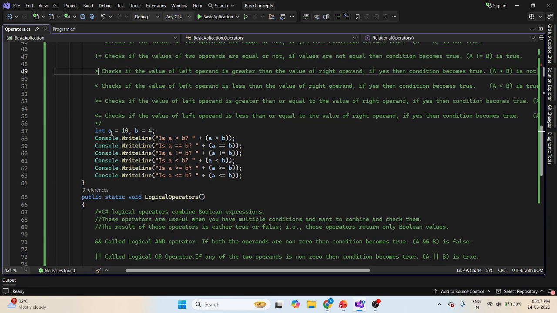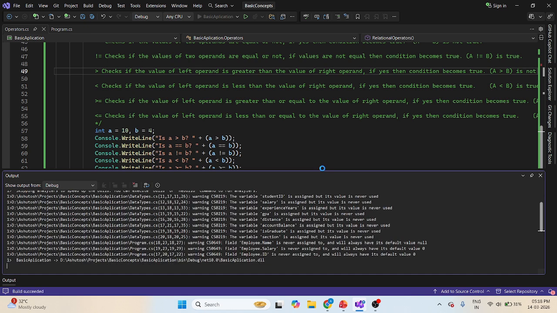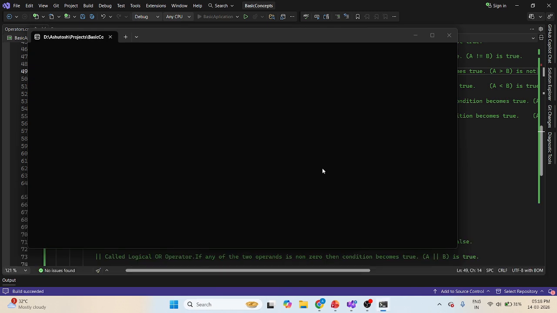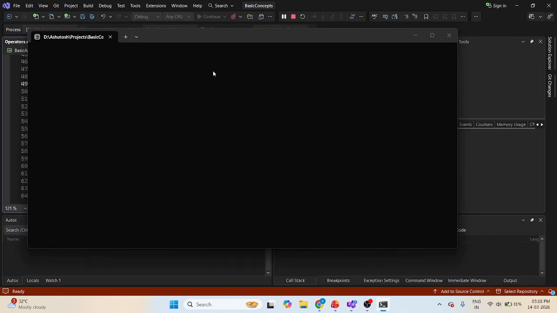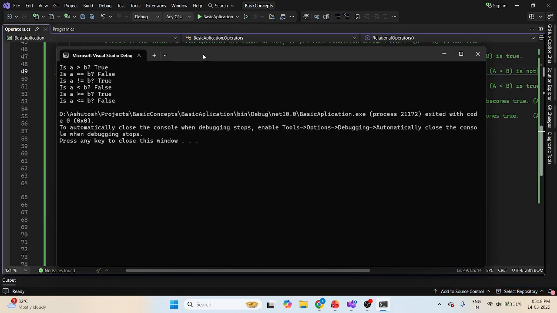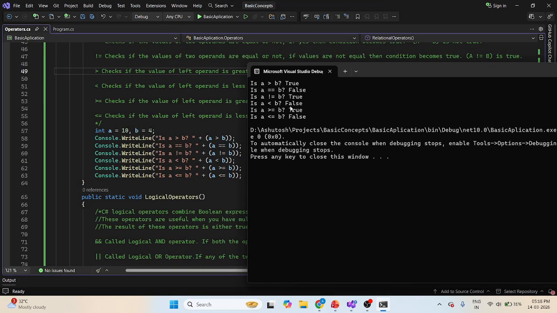Suppose a equal to 10, b equal to 4, and I am checking here a greater than b. If a is greater than b, then it will be true. Okay, let's see the result and compare with our rules. A is 10, B is 4, A greater than B means true.